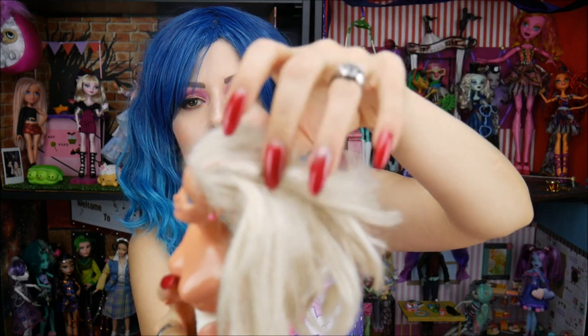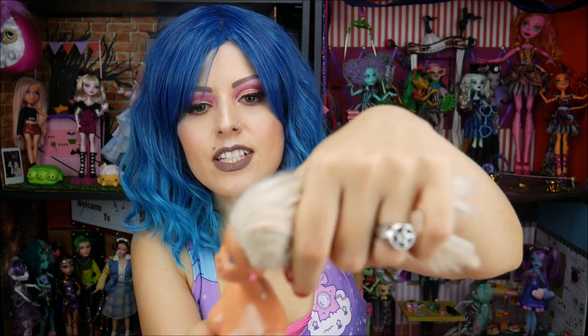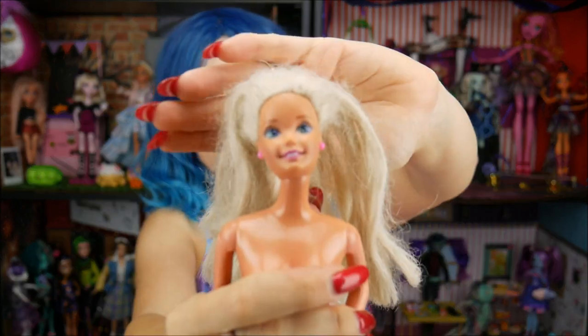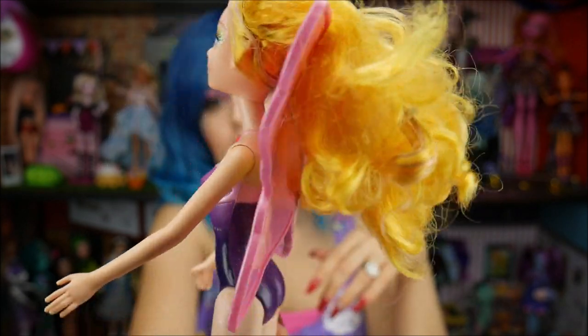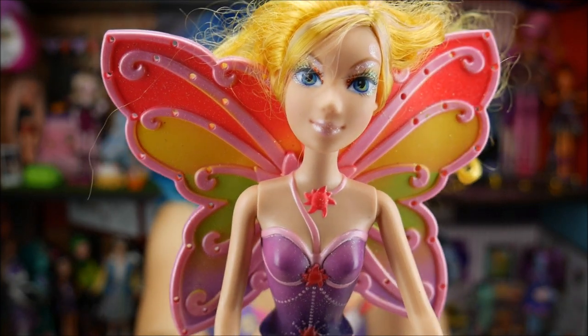And the last Barbie from this box is also naked unfortunately, and her whole body's all twisted. All their hair gets really matted — like dreads almost. Like when you start dreading someone's hair, and I'm like, I never did that to my dolls. I don't know how they get to this point — is it humidity? But they're going to need some love. Now this doll's interesting. Her legs are a little bent, but I like her face. Her face is a little squished to the side. Who is this? She's pretty — very rubbery though.